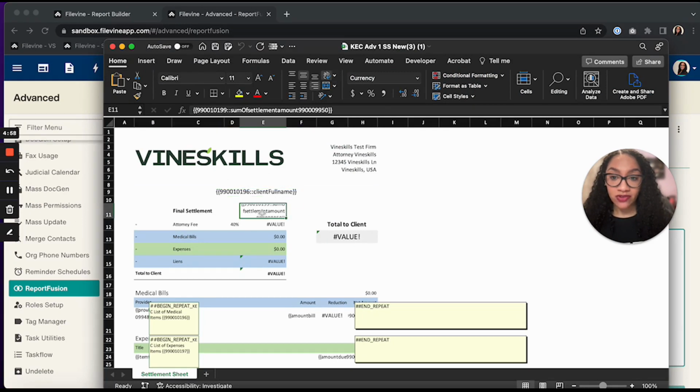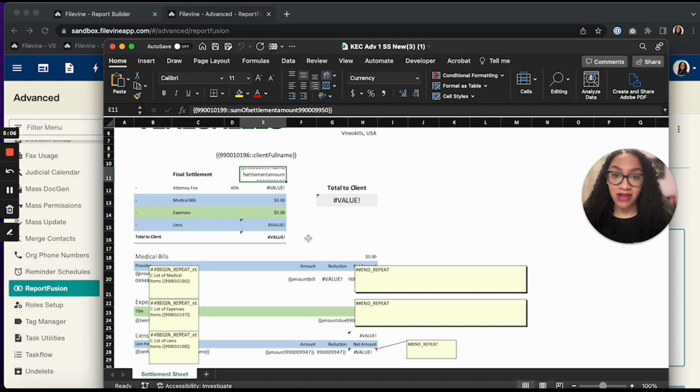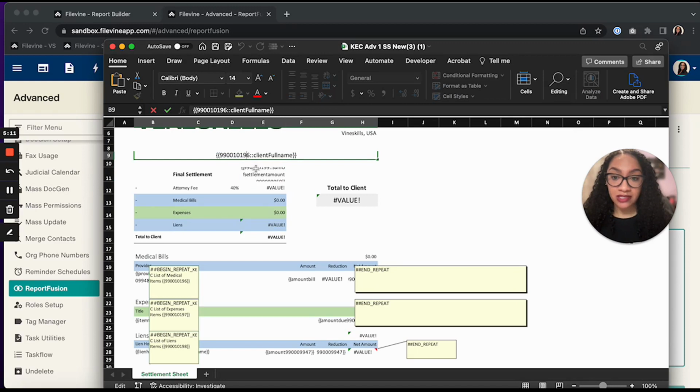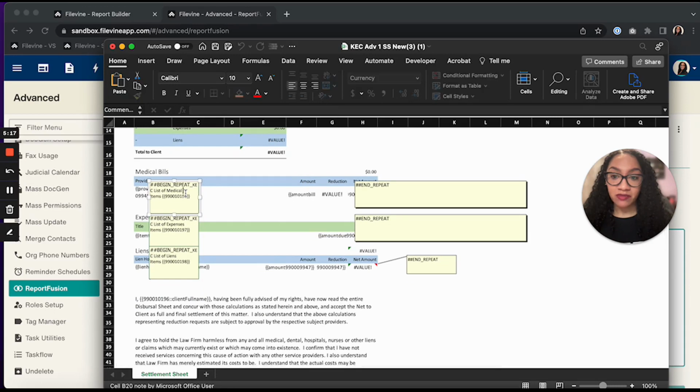You'll want to check that for all of the fields that have the report number in front of it. And should that report number not be correct because you just did a save as and moved new reports over, then you're going to want to replace it with the correct report number. Additionally, any of these begin repeat fields, you're going to want to make sure that you have hashtag begin underscore repeat underscore the report name, and then the report number within 2 brackets, just as it's formatted here.